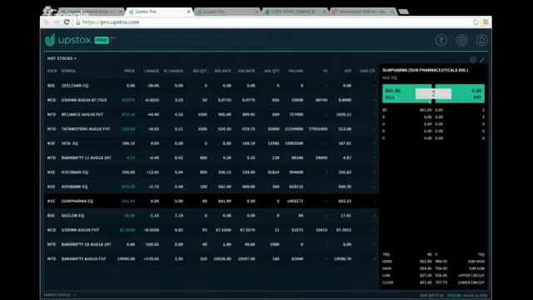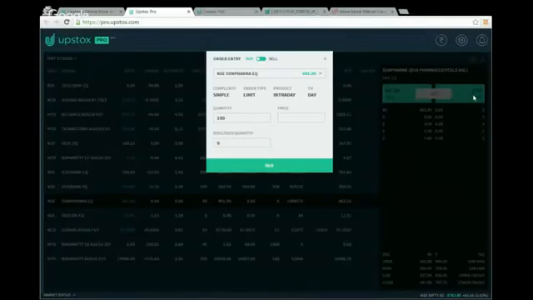Now you will see there is a 1 in the center. This is nothing but the quantity section. Whenever you wish to buy something, you need to tell the other person how much quantity you want to buy. That is what you update over here. So I want to buy 100 quantities. I'll click on the buy button, and you'll see a buy order entry opens up. So this is the order entry screen from where you're going to place all the orders. If you want to buy something or sell something, this is the screen it will take you to.